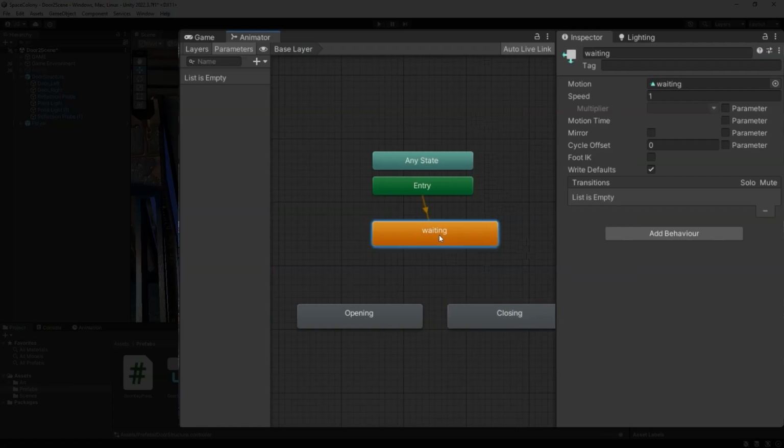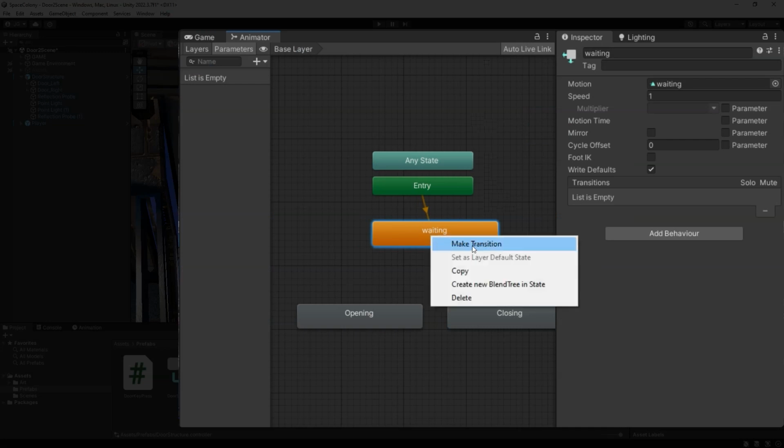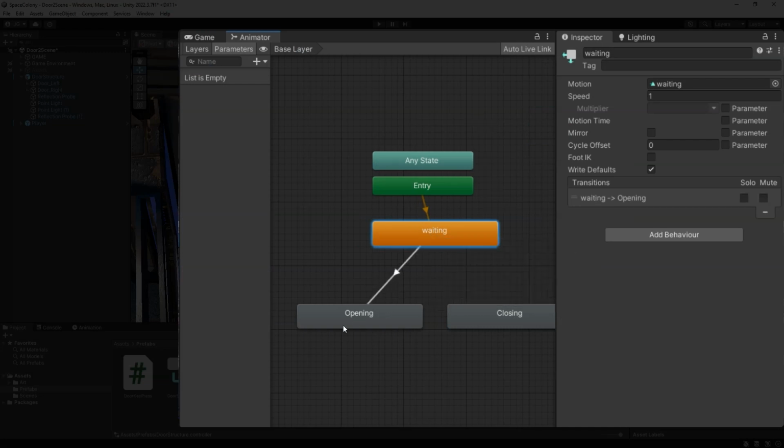So then for waiting, we're going to right click, make transition to opening. Now in order to transition, we actually need to create something in our animator, a parameter that we can access with the code. So we're going to click the plus, and we're going to do a trigger.